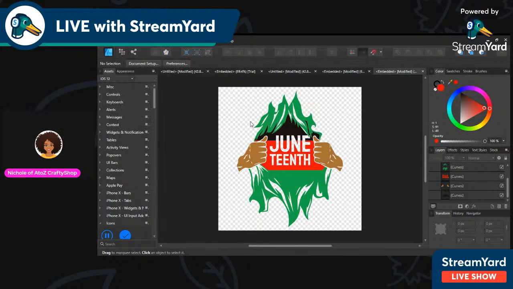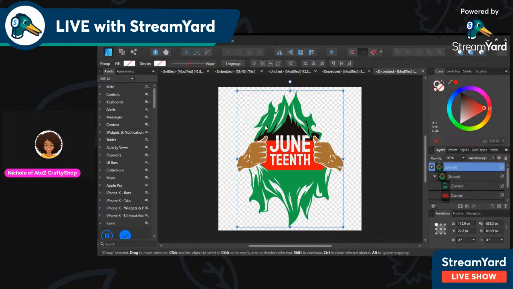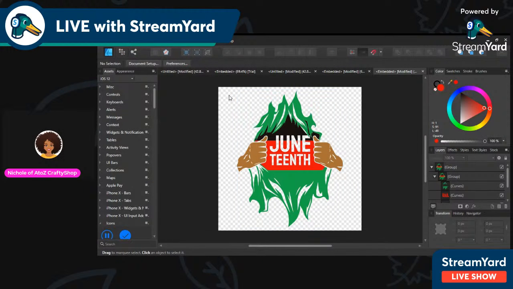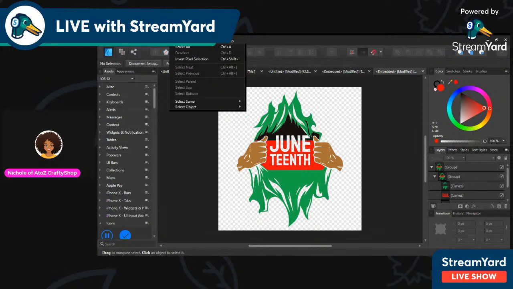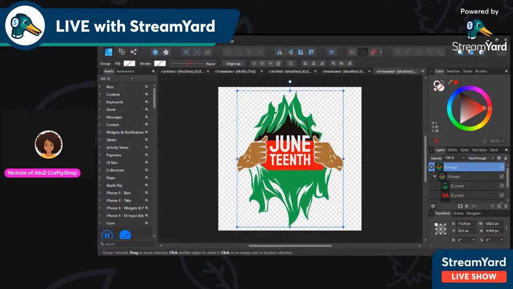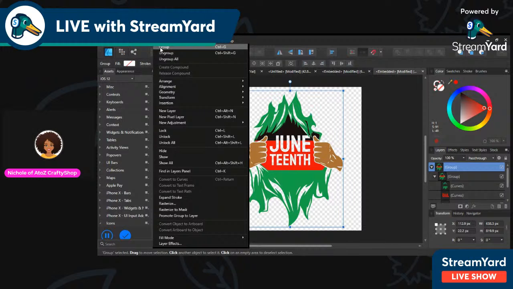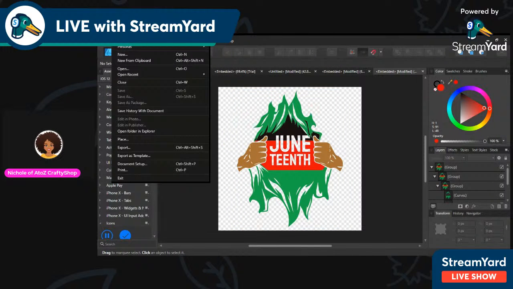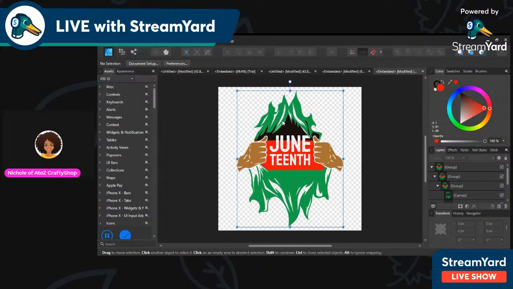First, we have to select the image. Save as. Why is it not allowing me to save it? Oh, I have to regroup it. Okay, sorry. Select all. We're going to regroup it and then save it. It won't let me save it that way either.